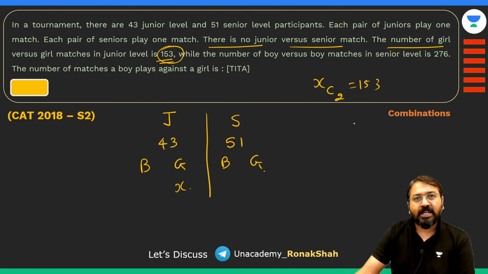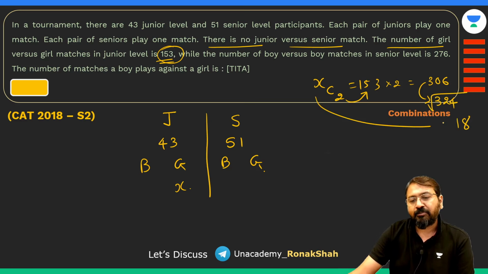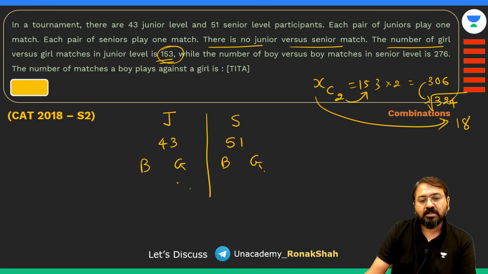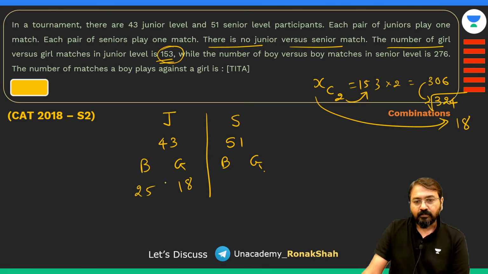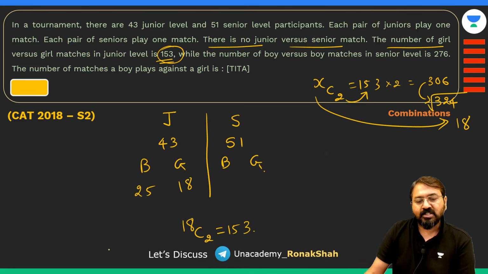Now there is a shortcut to quickly find this. Guys, just multiply this 2 with 153. So 153 into 2 will come out to be 306. Find the perfect square number nearest to 306 but greater than that. So can I say it is 324? What is the square root of 324? It's 18. This is the value of x. We are done. So we got the number of girls here as 18. So can I say the number of boys should be 25? So if I take 18 girls, then 18C2 will definitely be 153. This is what they are saying.